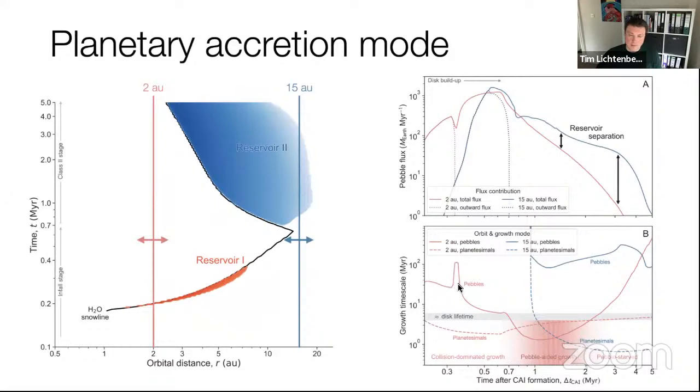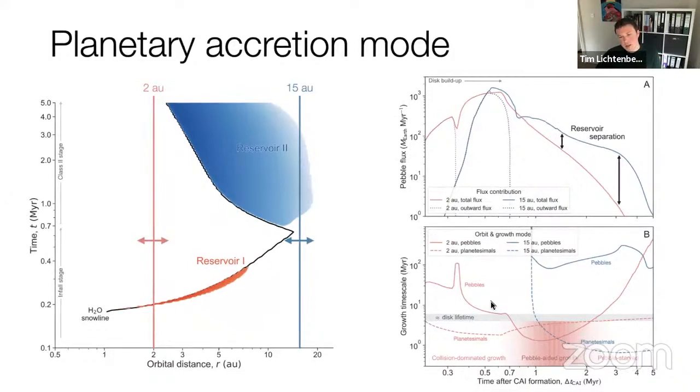The solid line is pebble accretion for 300 radii planetesimals. That is approximately the upper size that is formed from the streaming instability, and the same for planetesimals. What you see here is that initially, specifically in the early stage and during the infall stage, the growth timescale from pebbles is much higher than the one from planetesimals, which means that in this scenario the initial growth is dominated by collisional accretion from planetesimals. But then there's a transition in accretion regime, which suggests that once the disk transitions to the class two disk stage, the growth mode switches from planetesimal accretion to pebble accretion, but it switches again.